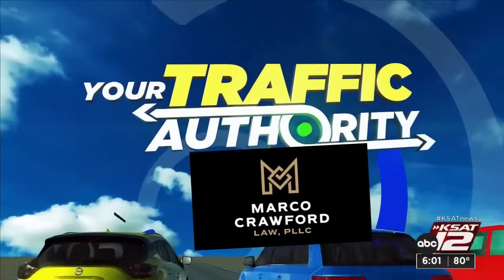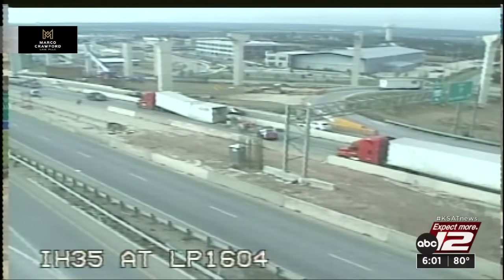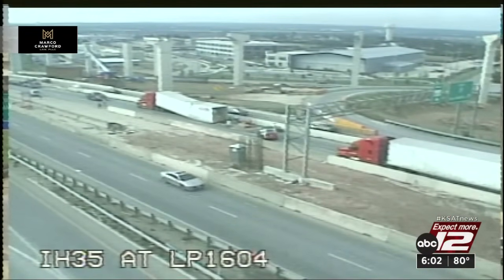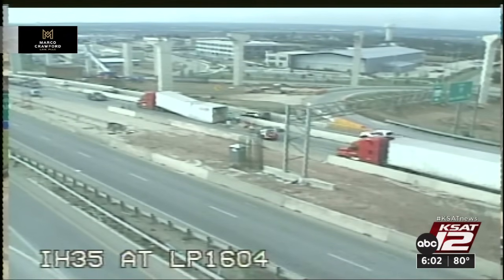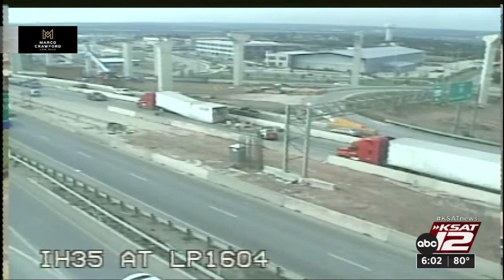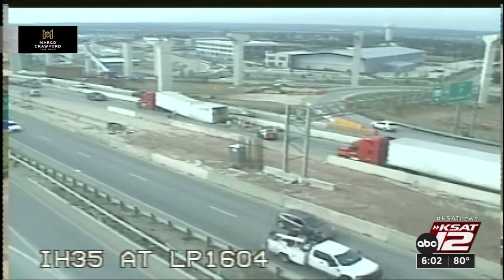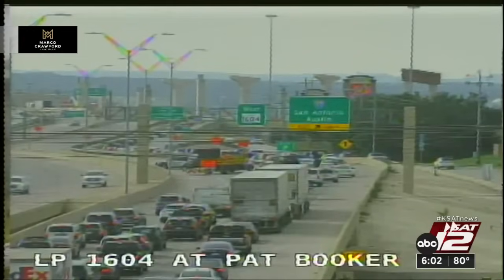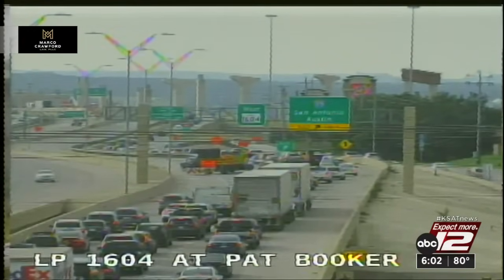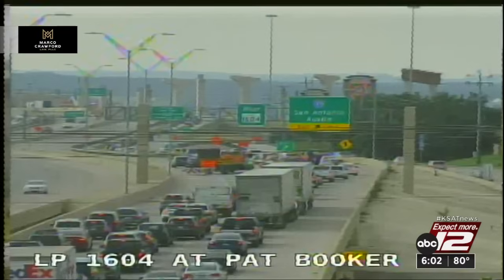Let's take a look at something that has been causing a problem at least since 5 o'clock. We don't know if this has anything to do with that weather we saw earlier. This is a view here at I-35 and 1604. You can see that tractor trailer in the front. It's down on the road. Earlier, it looked like there was a car hanging out of the back of it. We've been watching this since our 5 o'clock newscast. That second tractor trailer has showed up, maybe to offload whatever's on there so they can clear this up. But this is the mess it is causing.